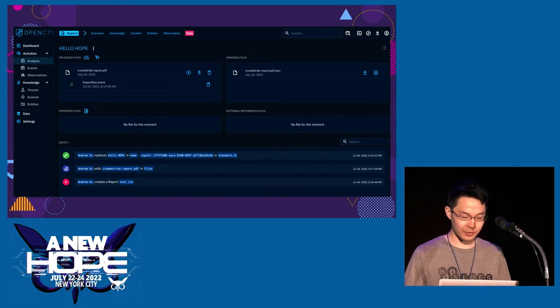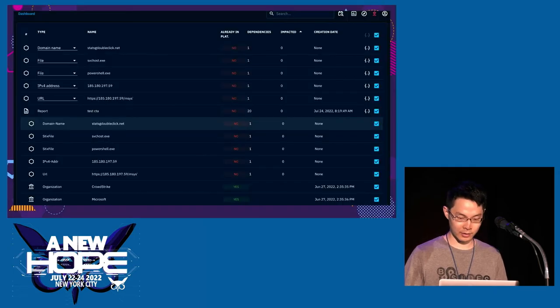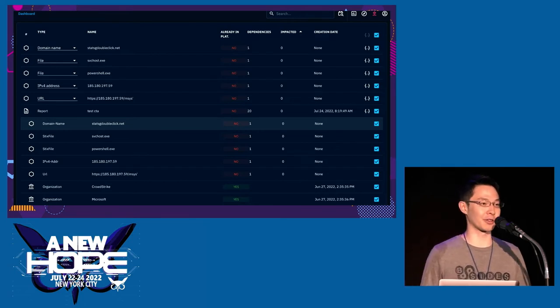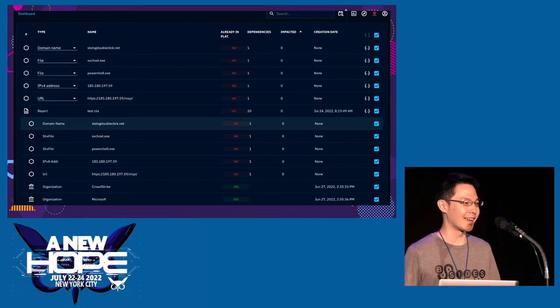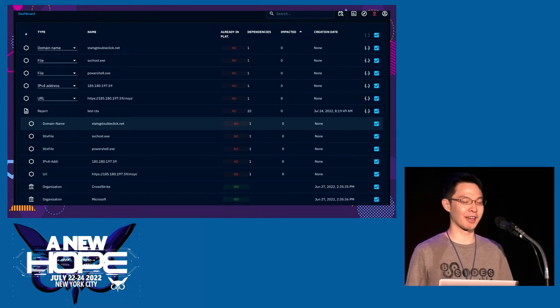it'll be able to parse through the PDF and give you entities that it found throughout your report. So the CrowdStrike report that I just uploaded will give you this kind of breakdown. And the breakdown could sometimes be, I don't know if it shows here, but out of that 52 page report, there could be 500 entities, 500 relationships about how entities relate to each other and things like that.